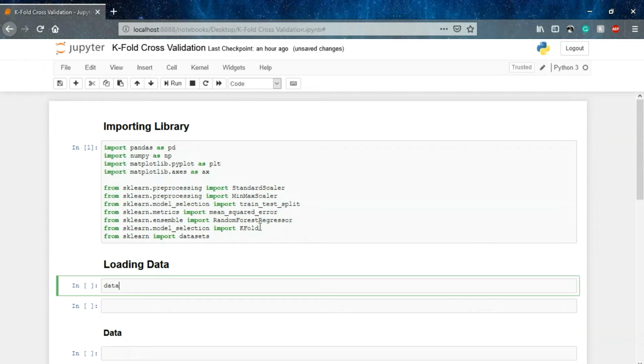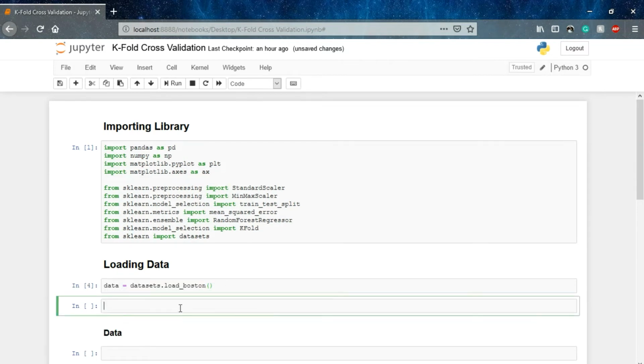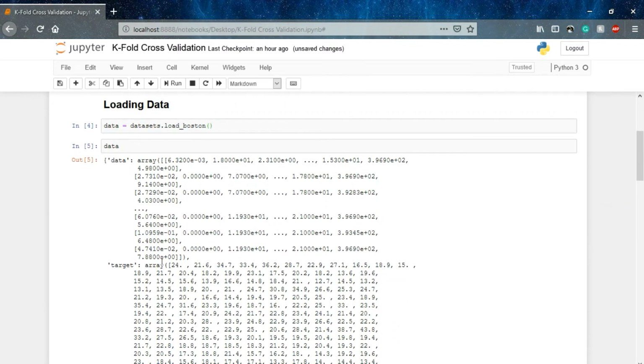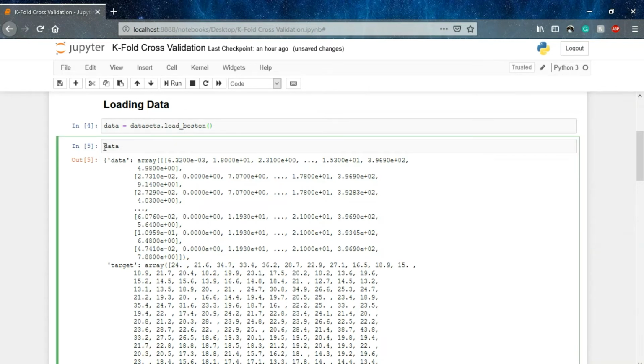So let's name the data as data equals datasets dot load Boston. Okay, so that's the data we have. Now let's print the data. So that's the data. These are the input values, and this is not a data frame, that's the array notation.